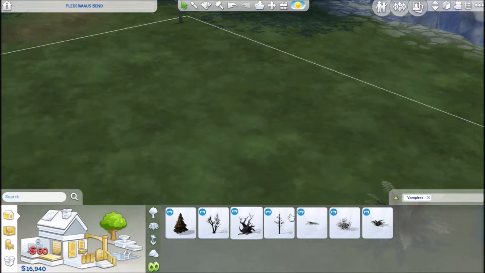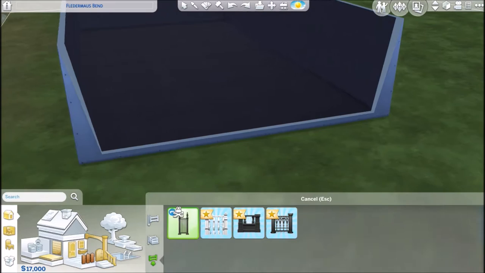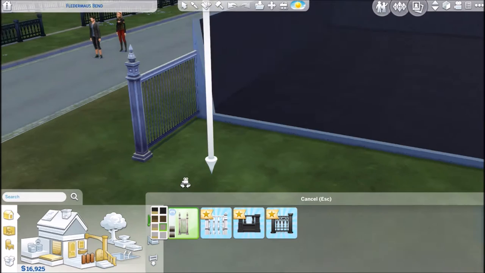Okay, the next thing I would say we could go ahead and do, if you want to see, let's go ahead and build ourselves a little fence right out here. Oh yes, I'm very much into this big fence thing here. Are there different colors? Yep, definitely one of my newer favorite items.